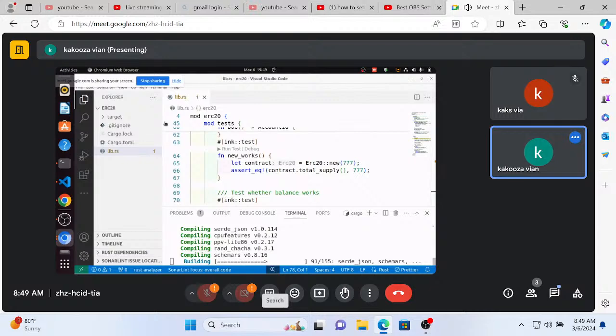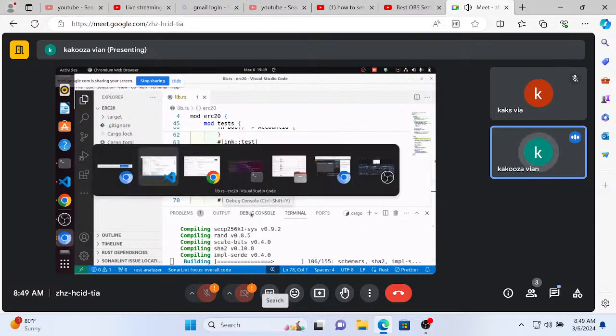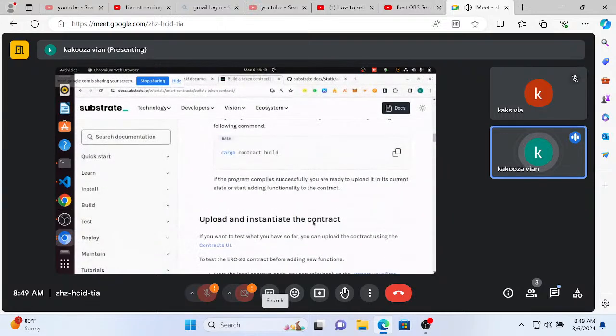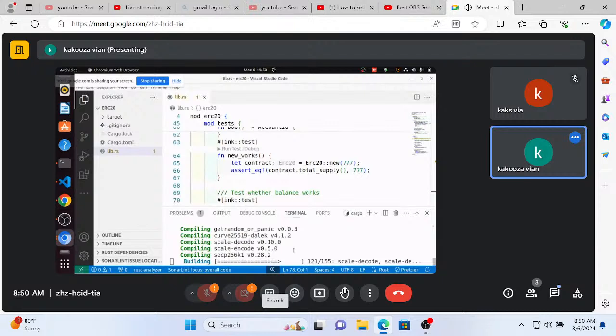Then cargo contract build, and then we upload it the same way we were uploading the smart contracts to the contract UI, at least for the next few minutes, in case the test passes.